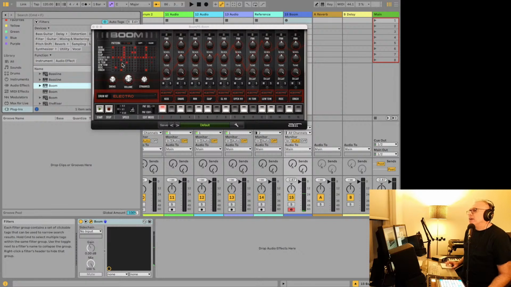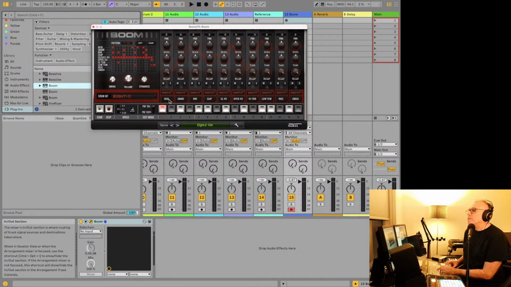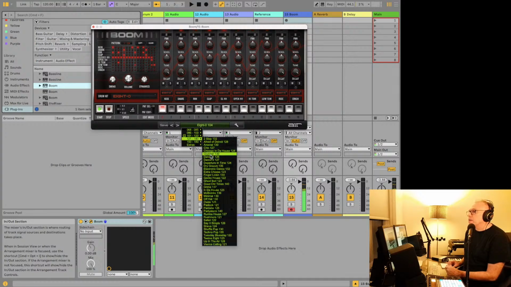So I just want to figure out how to change this pattern. I don't know if you guys use this plugin. Let me know if you. So there's copy and clear, but that's not what we want. Oh, this will probably load one here. Okay, there we go. I like the sounds on this. I'm not sure if it's supposed to emulate an 808 or. Let's see what the.